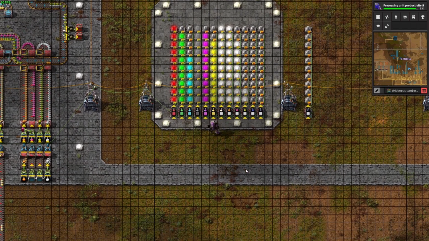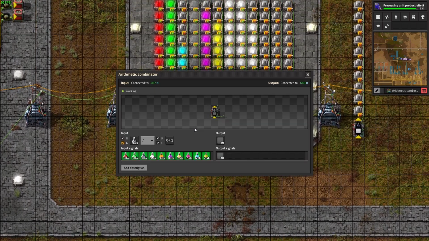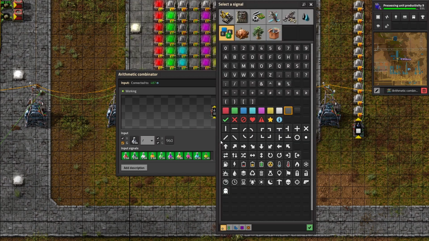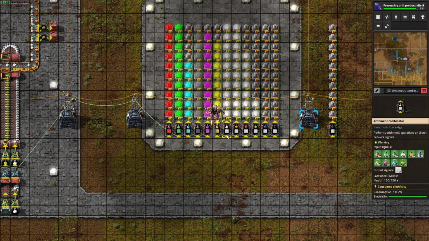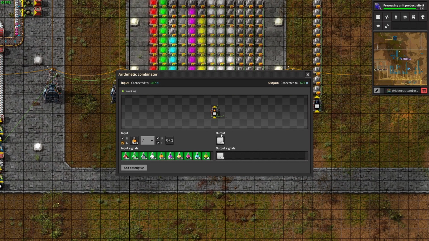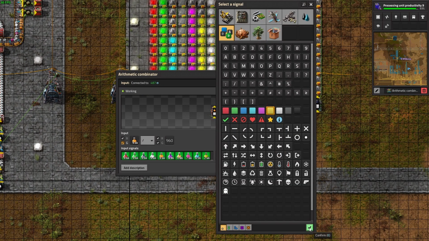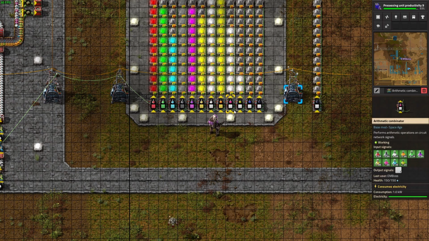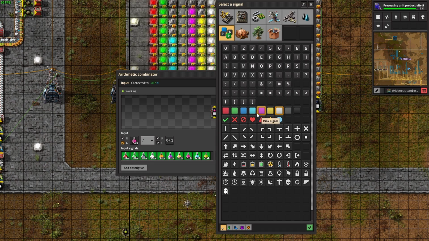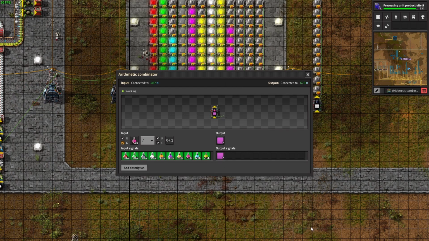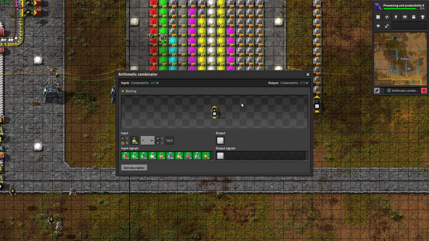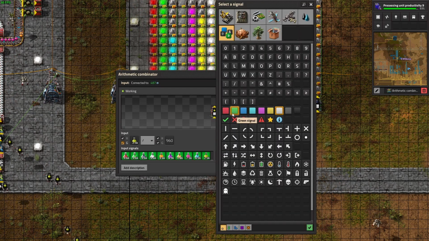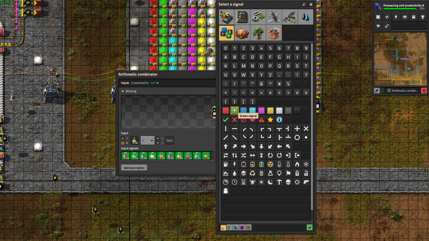Pros? It's dead simple. This one combinator chooses level and color. The pre-configured colors are suspiciously suitable for the 7 base game science packs. Cons. If you want any colors other than these though, I guess you're out of luck with this design at least. I've got a couple extra sciences and could really use an orange, hot pink, lime green, but this design kind of has to deal with repeat colors.